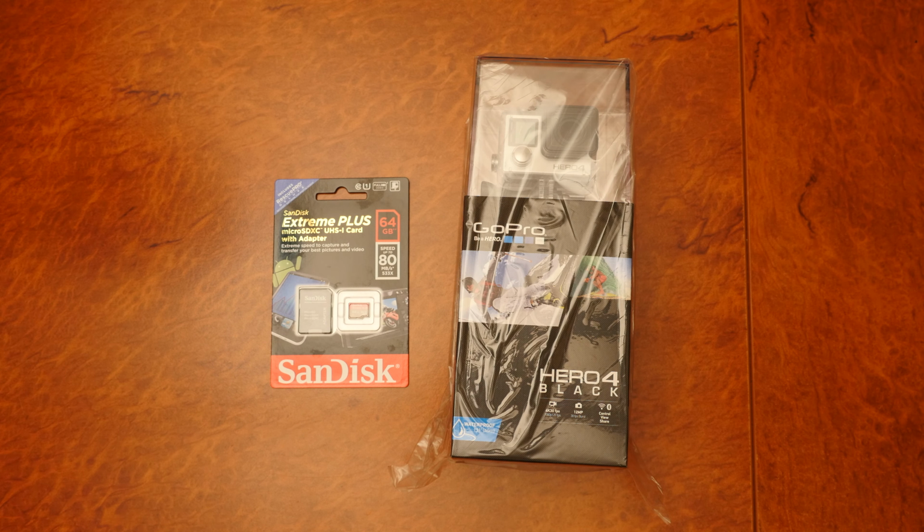So here's the beast. I will say straight up, compared to the Hero 2, it's a hell of a lot smaller, but compared to the Hero 3, it's pretty similar. I do like its little form factor. Not the best camera for doing motorcycle videos, I will say. The form factor is just not the right orientation. When you look at the Drift, it's nice and streamlined, fits down the side of your helmet really nicely. But that's the camera. Let's have a look inside the box.